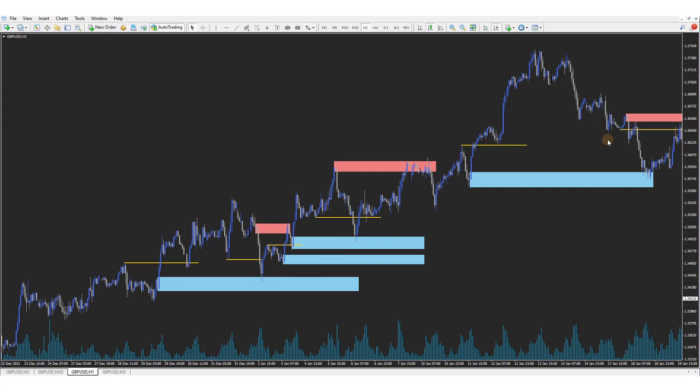Of course you don't need to listen to my rules or these ideas, but I see some logic here, and this is how I trade. So don't create any mess, because sometimes I see a lot of broken zones, valid, invalid, too many markups. They are not good for our eyes, for our mind.